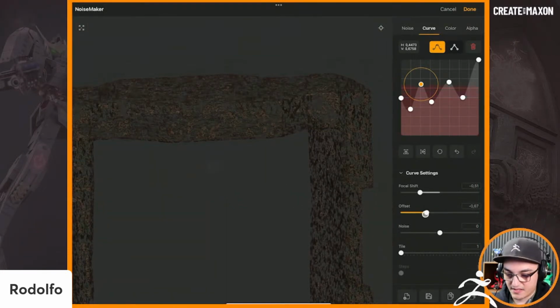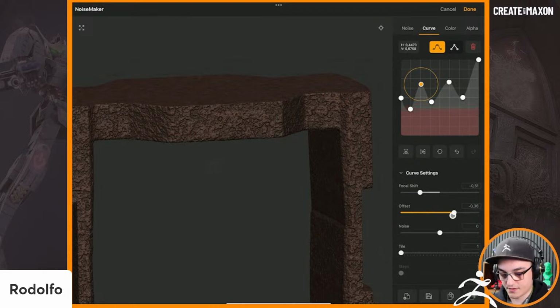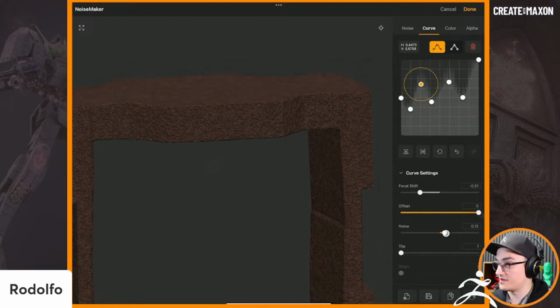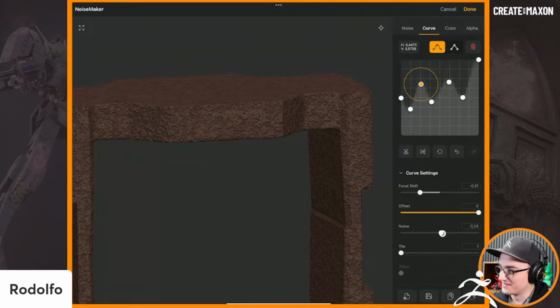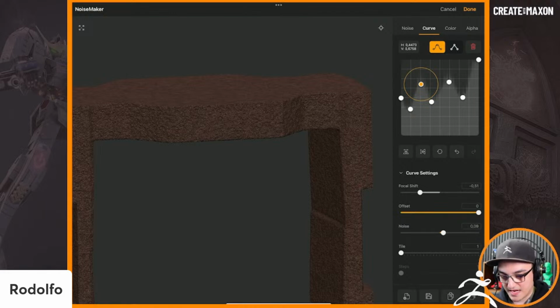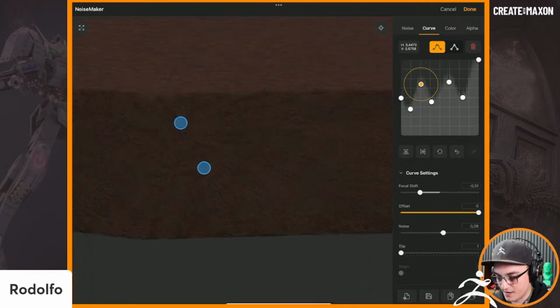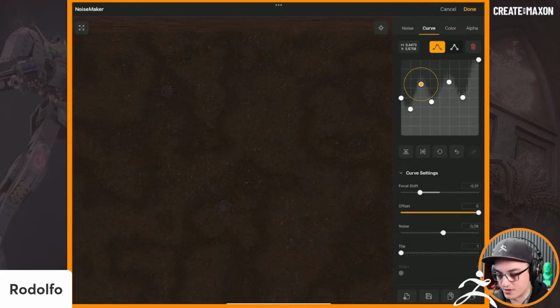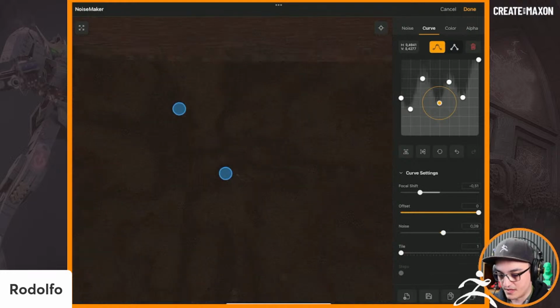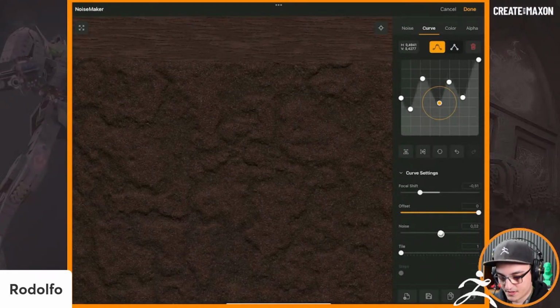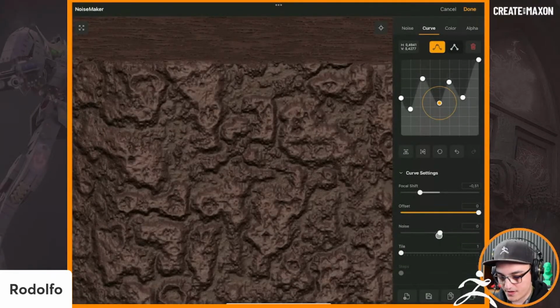And doesn't mean that it will disappear when you apply the noise, though. We'll talk about that in a little bit. And you can also add a noise to the noise, which is not confusing at all. So basically what you're doing is you're adding noise to the curve, not really to the final noise. And as you're doing that, it's basically repeating and making this effect. You have the basic noise that you have driven by your curves, but then obviously you can add some variation to that, some micro variation to that.